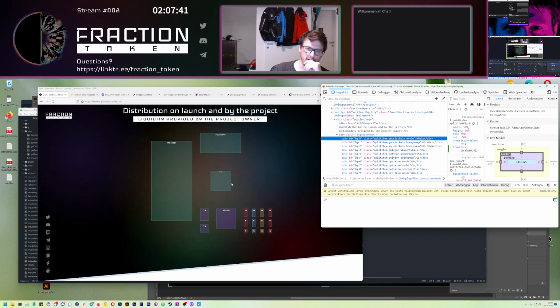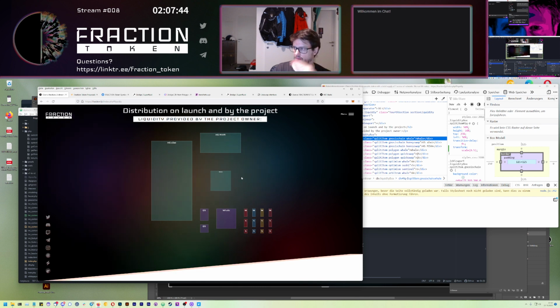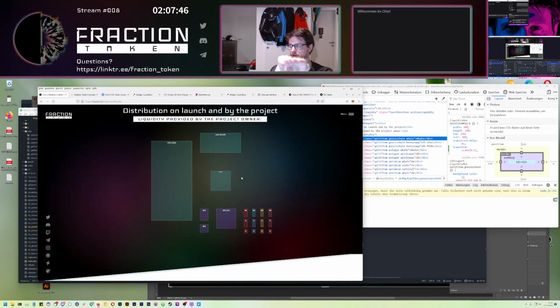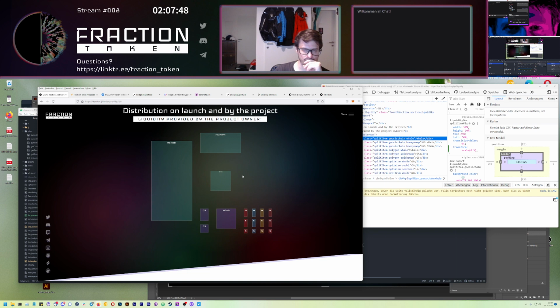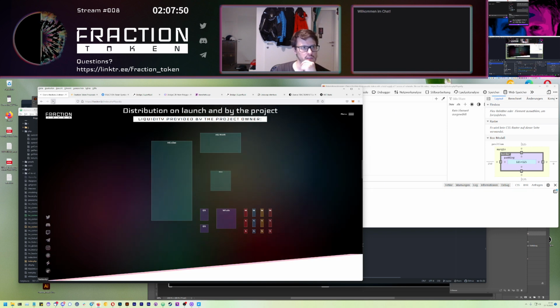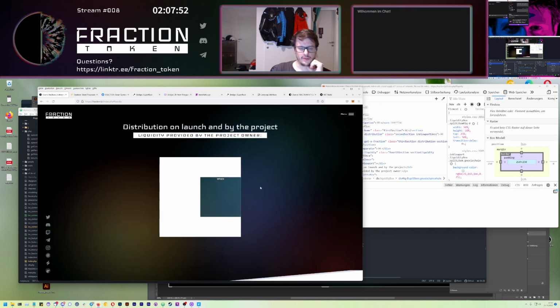And then in between we just place some SVG and animate the line so it's pulsing a little bit more. That's going to happen.